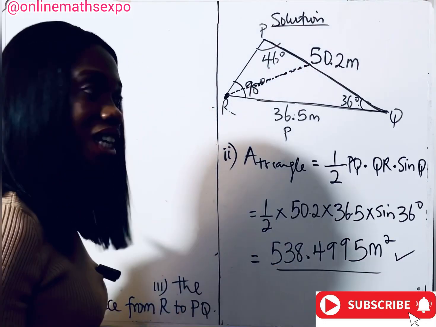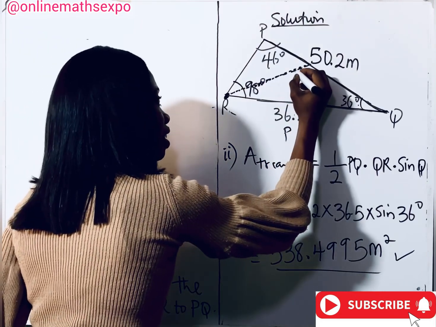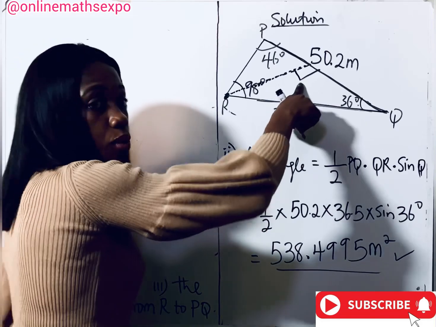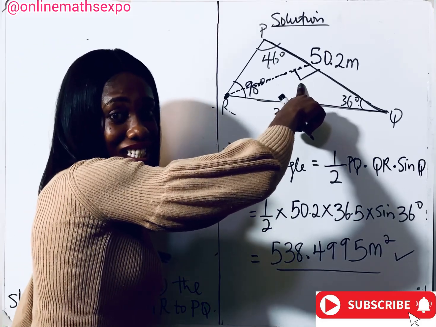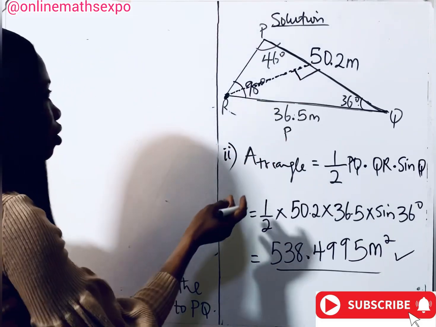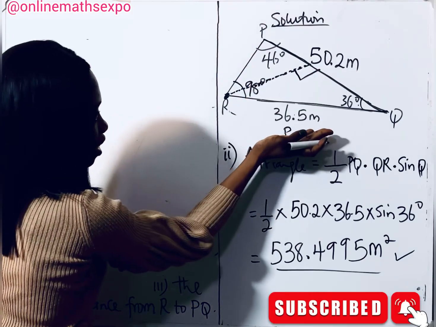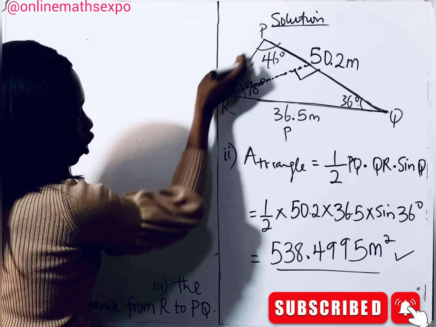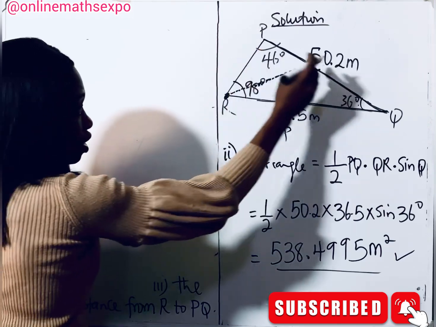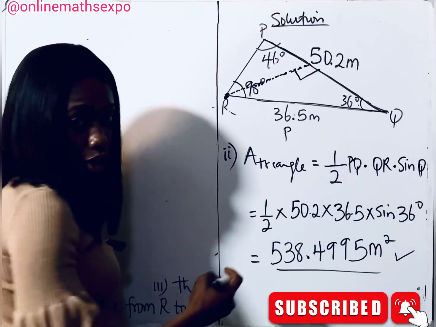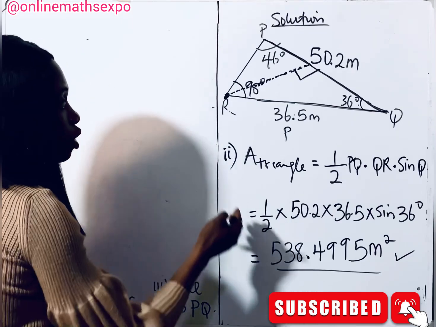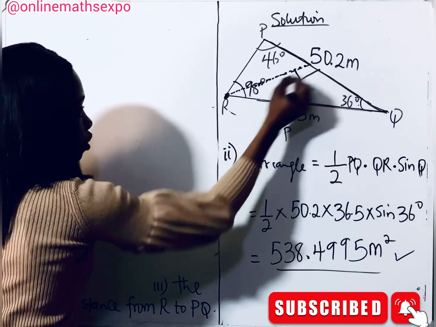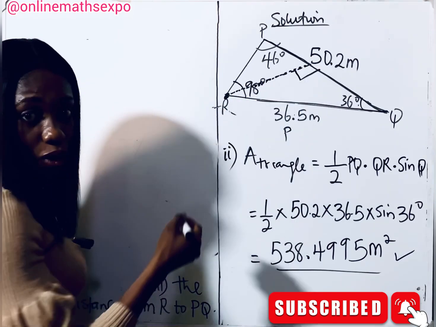Now, this has made a perpendicular to this line PQ, meaning it forms angle 90. I hope this is clear. So let's bring that shape out. So you can make use of this side or this side of the triangle, but looking at this side, information is not complete here, okay? Because this length is the total length of PQ. I hope this is clear. So what does it mean? We can make use of this side of the triangle because the length we are looking for is this one. I hope this is clear.